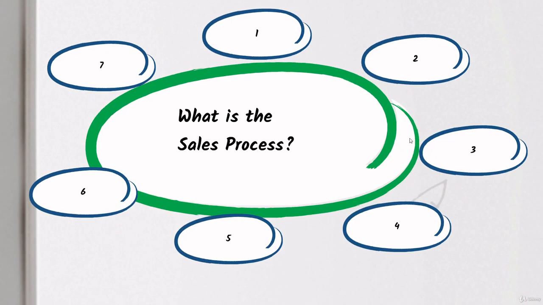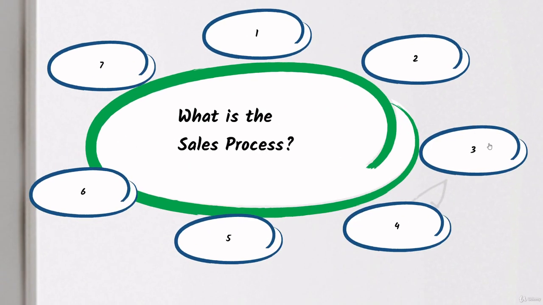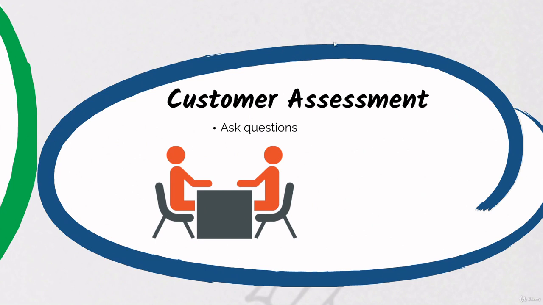The second step is initial contact. Here we make contact with the customer and determine if they are a good fit to purchase the product that you are selling. Once we do this, we can go to the third step, which is the customer assessment questioning. Here, the questions that you ask should prod the customer into discussing what he or she is looking for in the product. And this step should help create an atmosphere of customization to appease the customer.